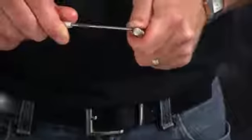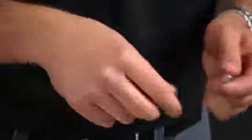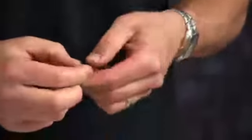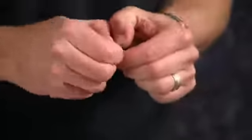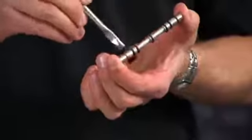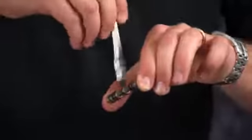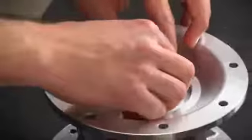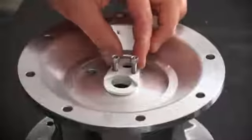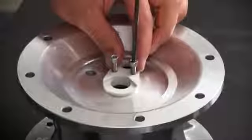Once the old O-rings have been removed, inspect the pilot spool for any wear or scratching, and install the new O-rings. Leave one bumper O-ring off for installation purposes. Apply grease to the pilot spool O-rings to ensure they don't catch, bind, or cut while assembling into the pilot sleeve. Set aside and now install our main shaft retainer plate.